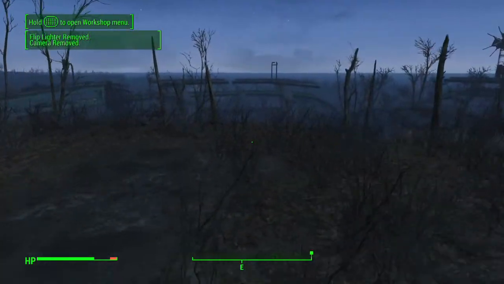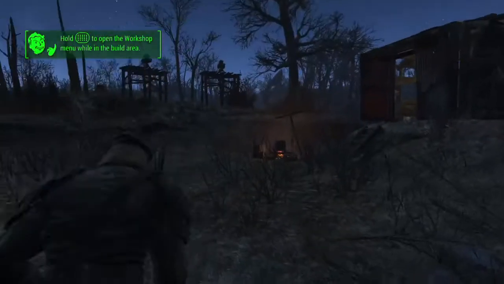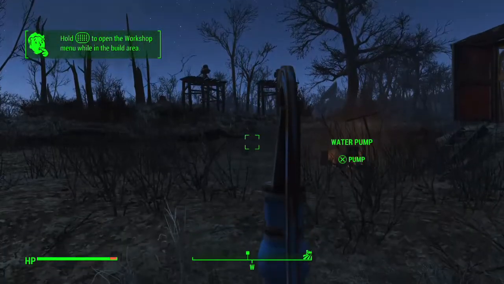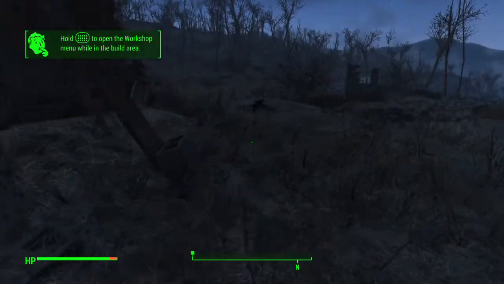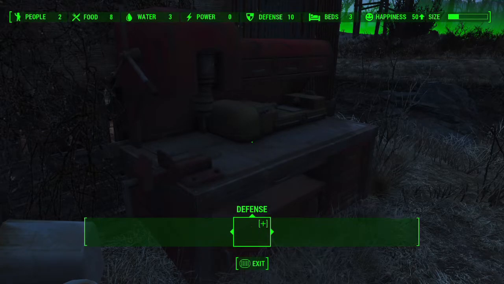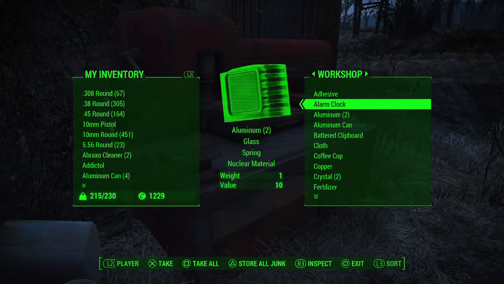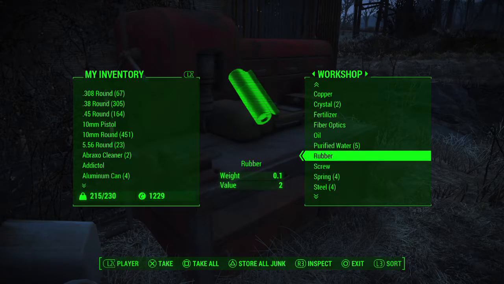They have a water pump here already somewhere, don't they? I was thinking they did, yeah, right there. Okay, let's have some water. And I don't need a bed here. Let's go see what they've got in here. Should I just steal all their stuff? Probably not, because I'm going to need to help them out later. Ooh, they have a bunch of stuff, don't they? Do they have any leather? Purified water, I'll take that.